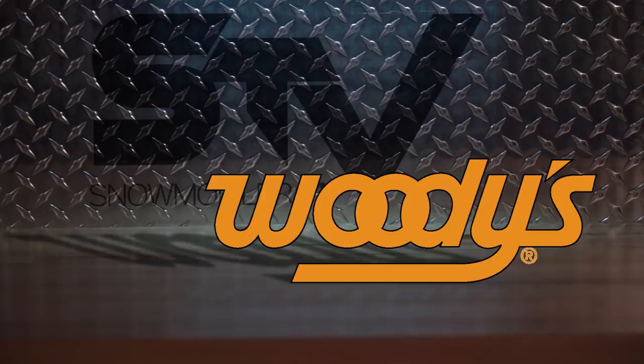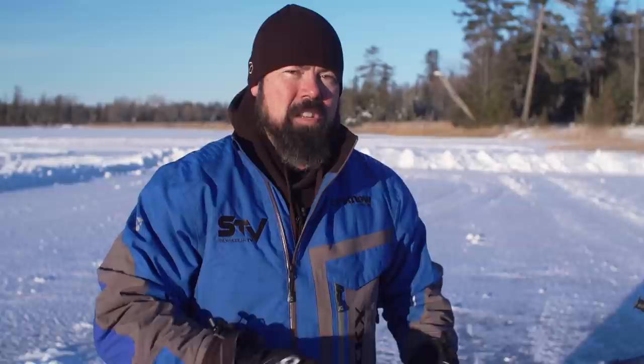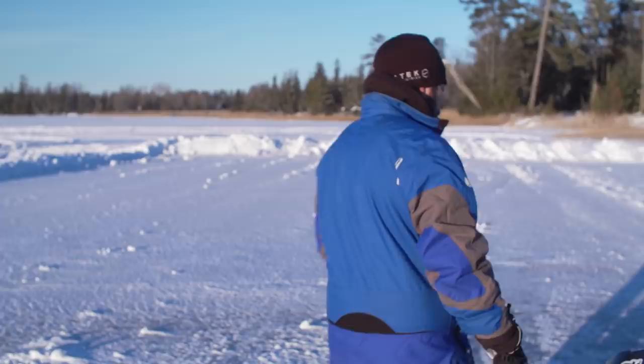This portion of STB is brought to you by Woody's - we put the traction in action. So the moment of truth is finally here. Last time on the ice we had the whole gang of triples out, but this time it's just the SCSI with one goal in mind: this has got to run faster than 107 miles an hour. We've got about 45 minutes before that sun goes down, so we're going to film each and every pass that the SCSI makes. But honestly I'm not sure if this thing is going to hold together mechanically, and hopefully by the time the sun does go down, this thing has finally beaten that XCR.